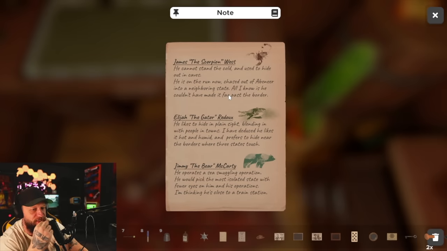I do see he likes it hot and humid. Prefers to hide near the border. We're near three borders. I'm guessing it's here, right? Top mid, yeah, but he doesn't like the cold. Yeah, but he's near where three states touch.